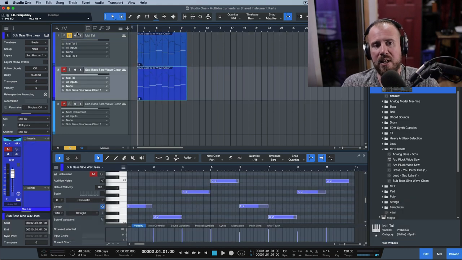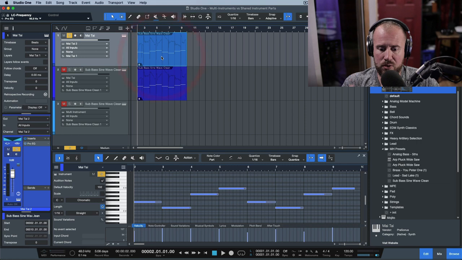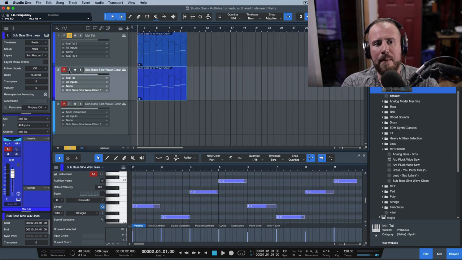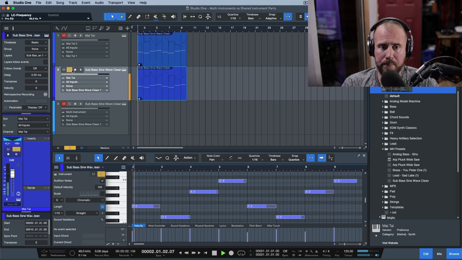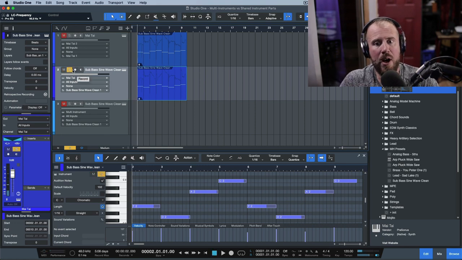So what ends up happening here is we have our small speaker bass, which can still act as the fundamental, and it'll still sound like bass technically. Sometimes I'll mess with the octaves of these a little bit, but then I have a sub bass that I can layer over top. And that's going to fill in the bottom end, especially on headphones or bigger speakers.